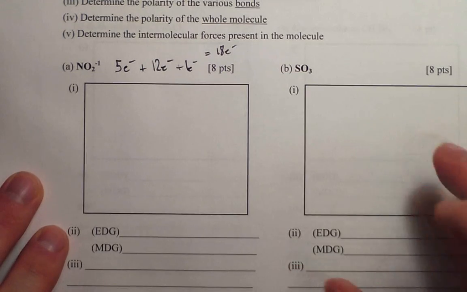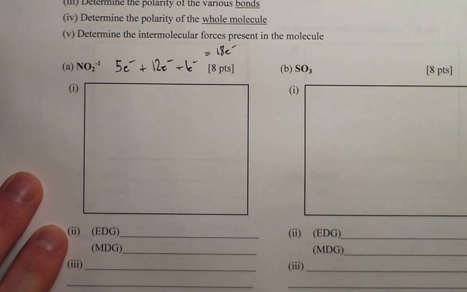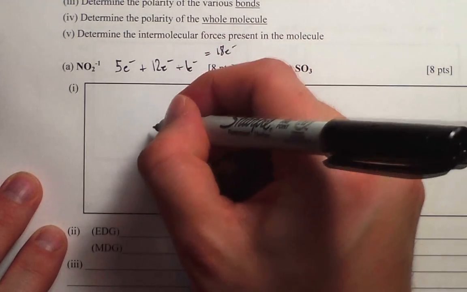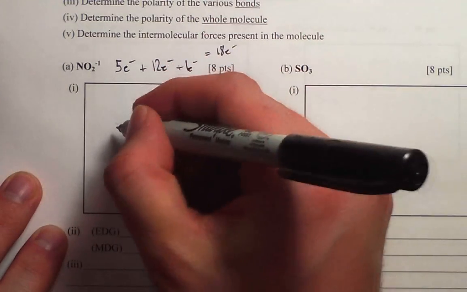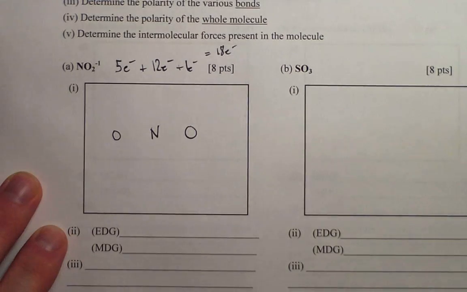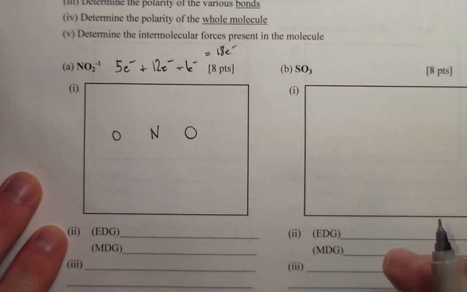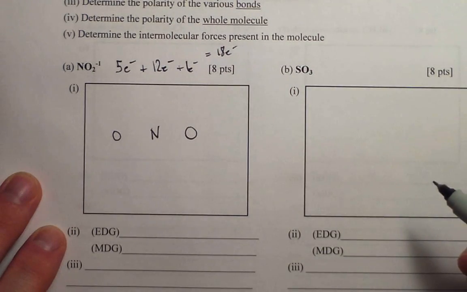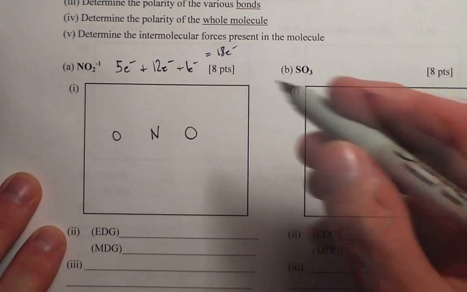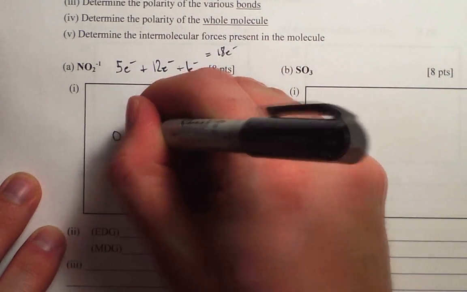So we have 18 electrons to deal with, and normally the first element that is written, or the more electropositive one, will go in the center. Remember that the one that is less electronegative goes in the center. So the more electropositive one goes in the center and the 2 electronegative ones go outside. Also, usually if you have 1 of a particular atom, that will also be your central atom, and generally we write the central atom first in the formula. So we're first going to write the bonds.